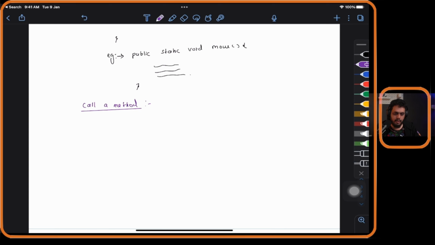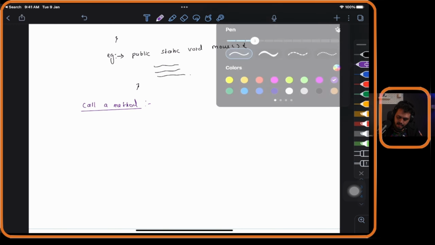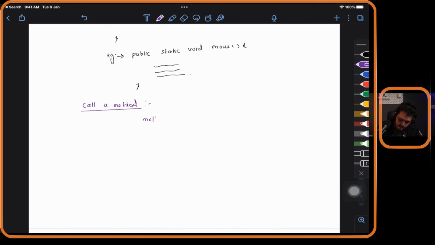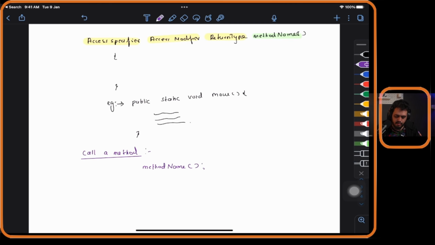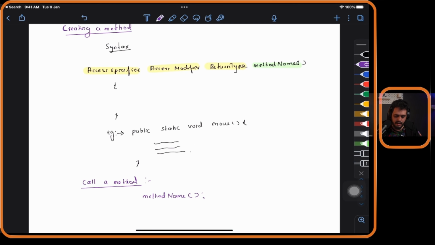We simply write the method name, open and closed curly braces, and this is how you call a method. That's it. Understood, everyone? Anyone has any doubt so far?